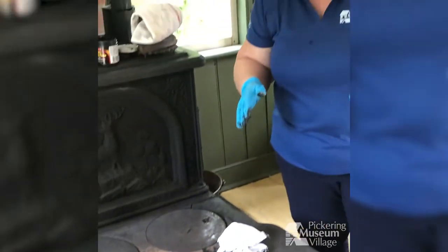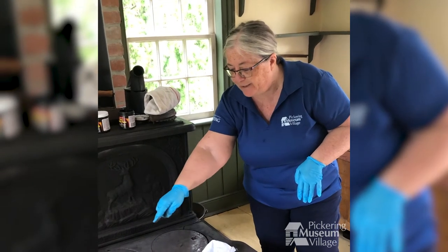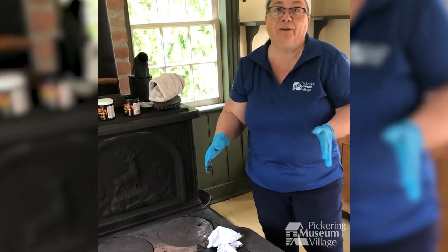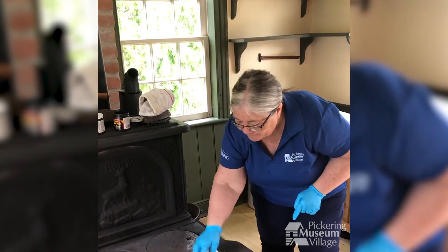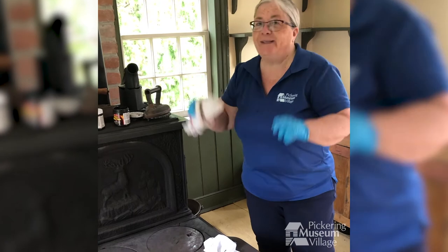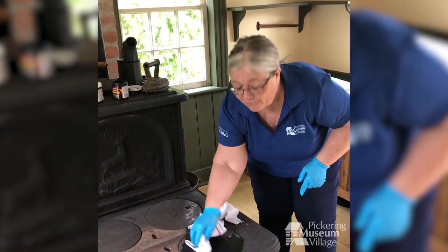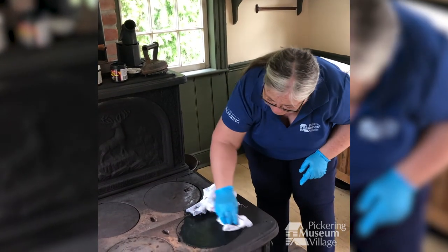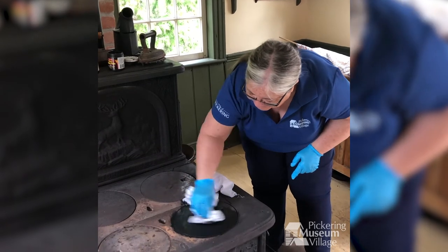Because what happens when you get water on a stove — if you take a look at it — you can see you get this very ugly-looking rusty spots, and you don't really want to look at that. It's also not good for the finish. So what you have to do is take this paste — reminiscent of a certain movie that a lot of us saw many years ago — it's a case of wax on, wax off. And this is what we do to get the finish going and make it look absolutely beautiful.